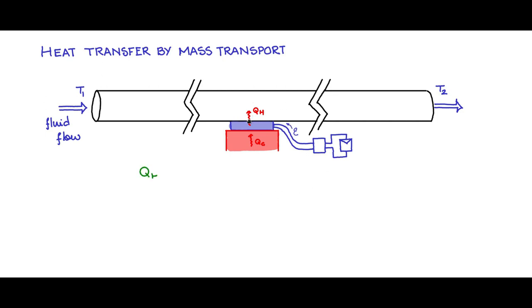QH, what is being pumped into the actual water body or fluid body is given by dm by dt, m is mass here, mass flow, Cp into T2 minus T1, hot minus cold, the hot temperature minus the cold temperature.